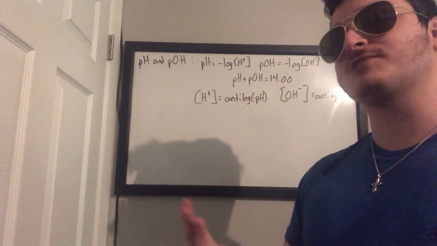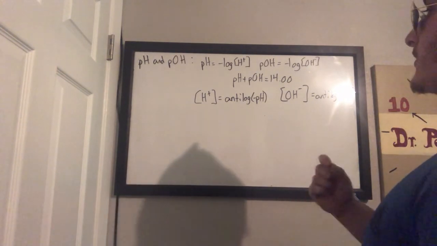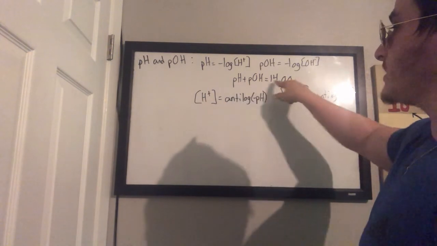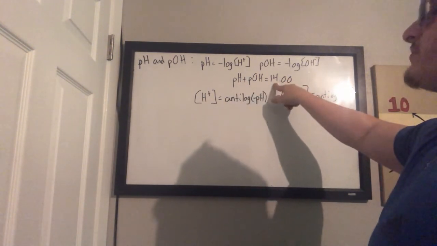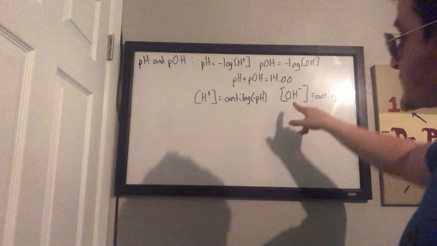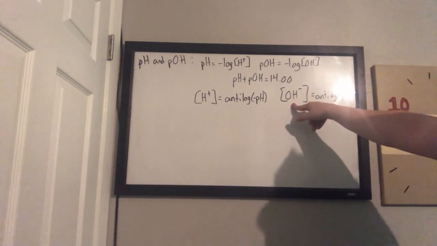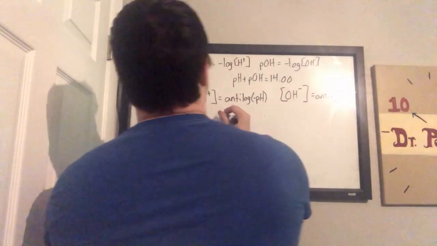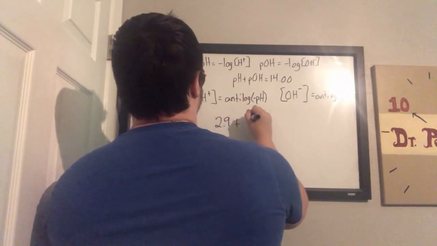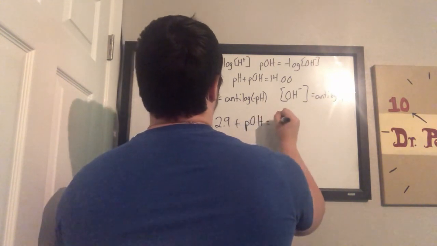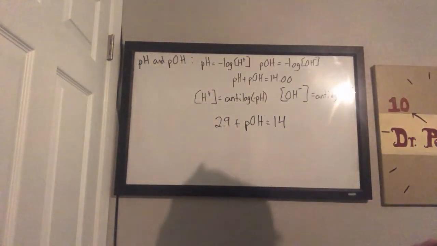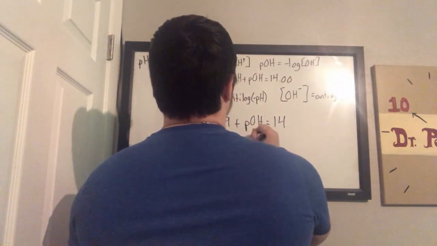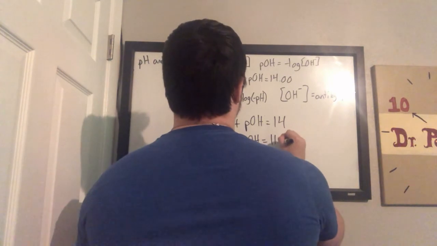You have to do this in 2 steps. The way that we're going to do it is go from pH to pOH first and foremost, utilizing this constant right here in the middle, pH plus pOH equals 14, and then we can solve for the hydroxide ion concentration using the antilog of the negative pOH. So if they're telling us that the pH is 2.9, 2.9 plus pOH is absolutely going to equal 14. That is a constant, like so. And so, our pOH must be equal to 11.1 then.